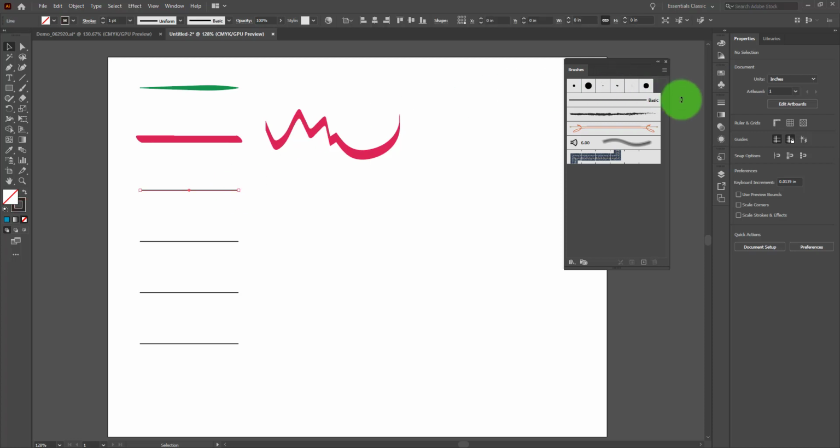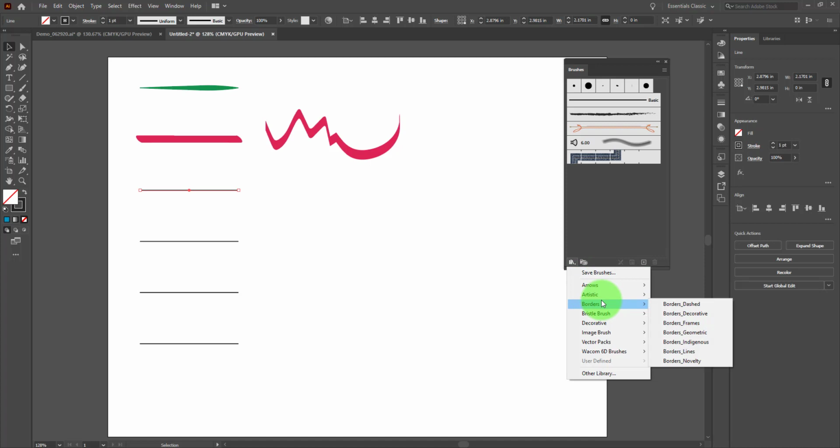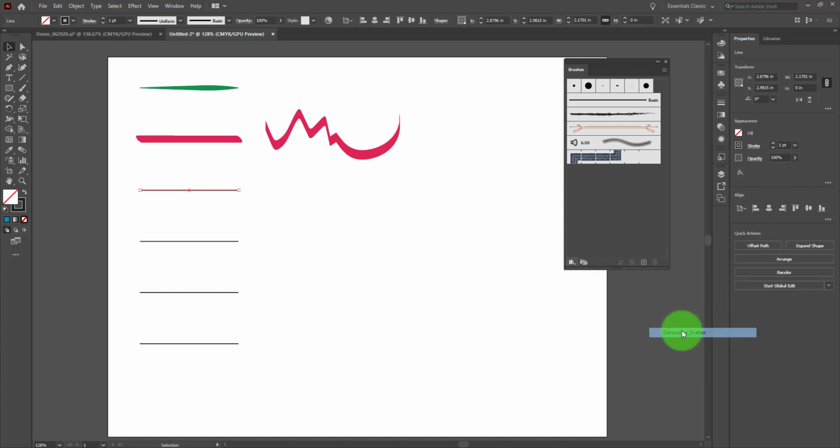The next kind of brush: there used to be a whole bunch of defaults that showed up in your brushes panel. Now you have to access them from the libraries. I don't even know if they're in here anymore. And that is scatter brushes. Oh, there we go. Decorative scatter brush.